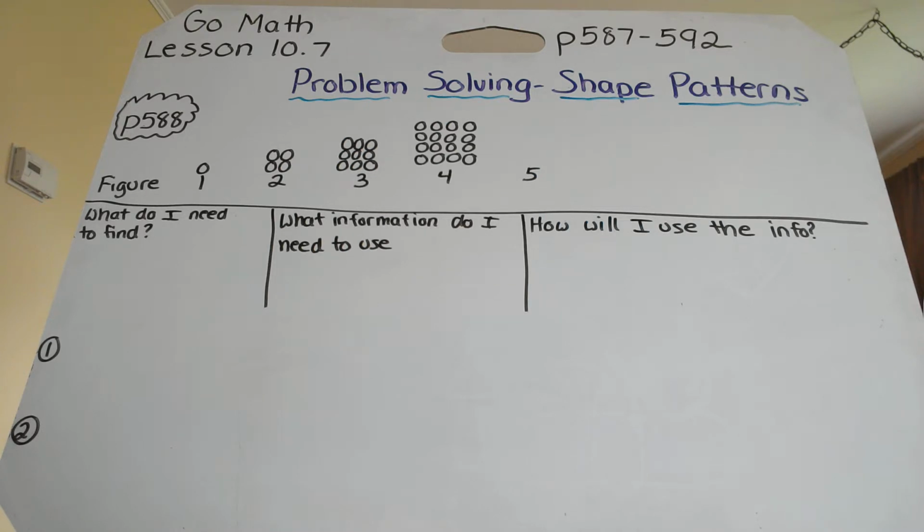Take a few seconds and look at those figures and see if you can, in your head right now, if I was in front of you calling on you, what would you say to me is the pattern, or how are these figures set up to create a pattern? Take 30 seconds and just look at it. Or if you're sitting next to somebody, talk to them about that. How are these circles set up in this pattern? All right, so let's see what we have going on here.